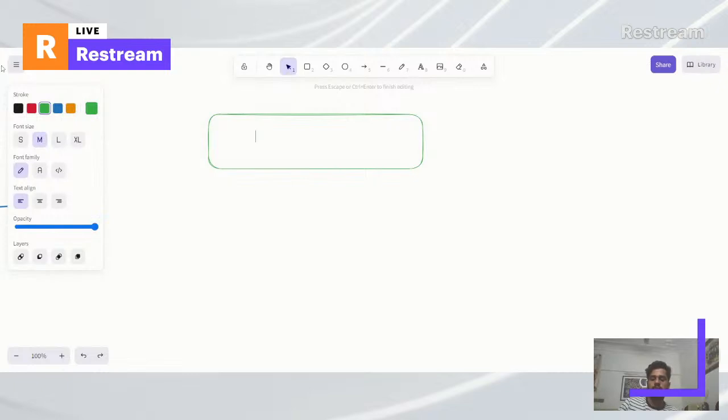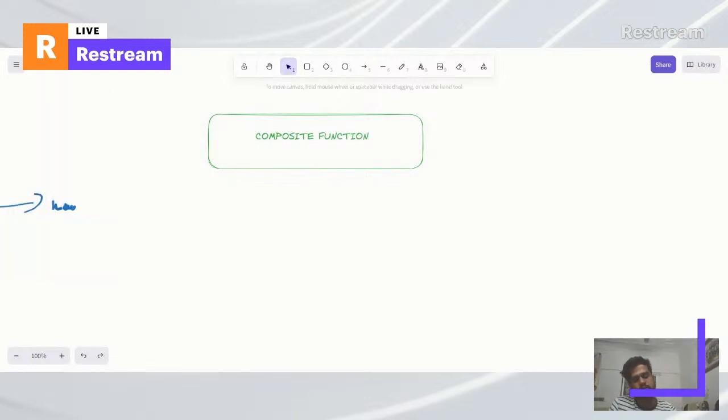Is there anyone of you who remembers what I explained about a composite function? What's a composite function? Can anyone answer me? Come on, guys, I know you all know this by now. Can anyone tell me? Come on, guys, hurry up. Reply.